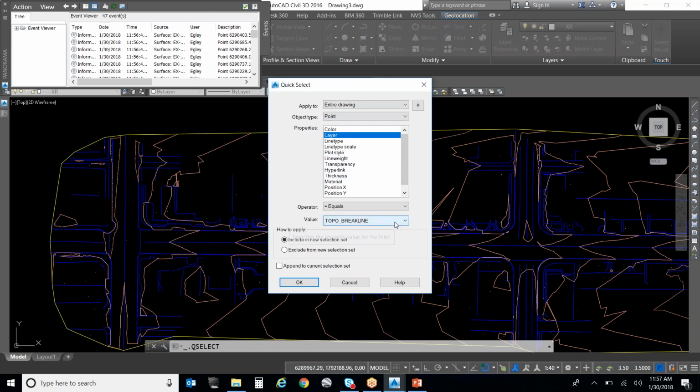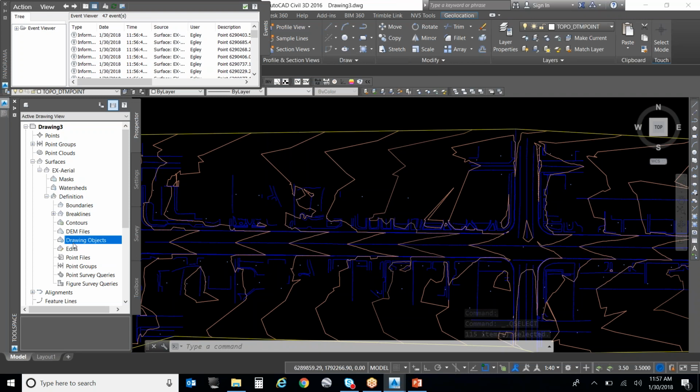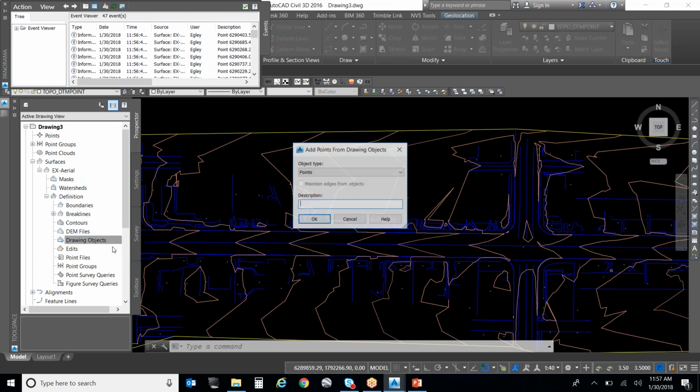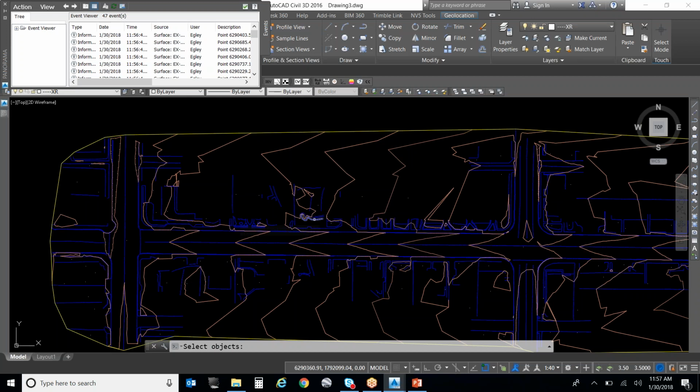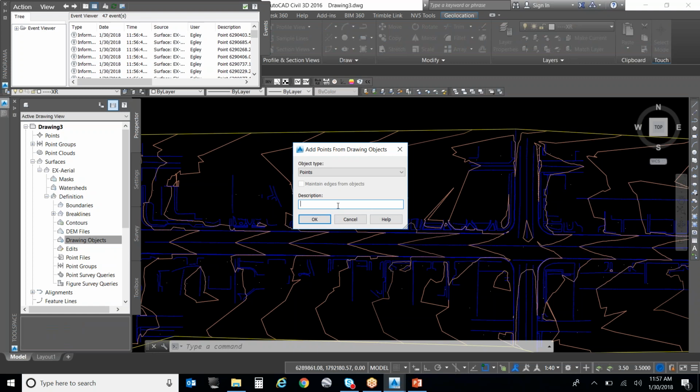And we go layer DTM. There's 115 items. And then add that as drawing objects, points. Here's your description again. A lot of times in the description, I'll actually add the layer that it's on too, just to give as much information as possible. You may also find that it's helpful to add the date, especially when you're talking proposed topography, because your proposed topography changes a lot. So having a date gives you an idea of when the last surface modification happened from your polylines.